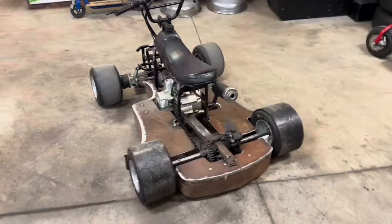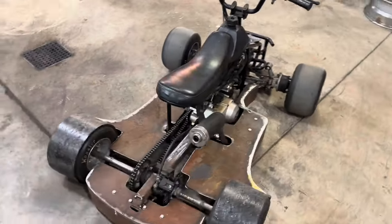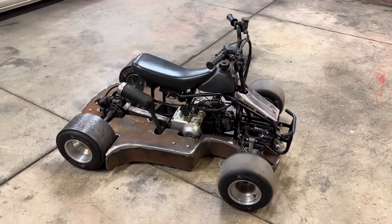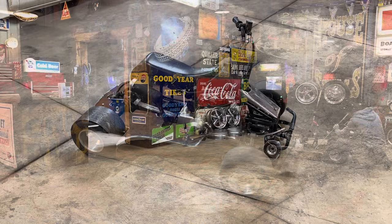And after that, we're gonna get this thing completely blown apart and repaint the frame, paint the body, and just do a bunch of finishing touches on it. So let's get started.